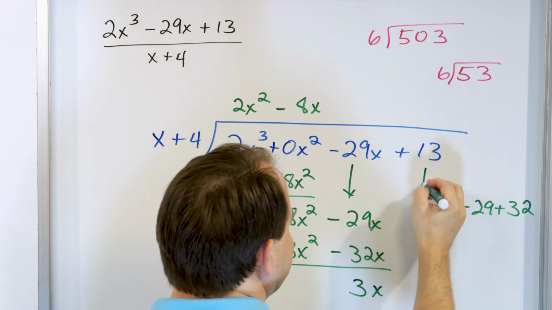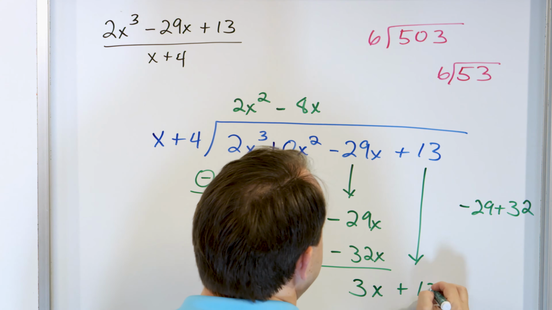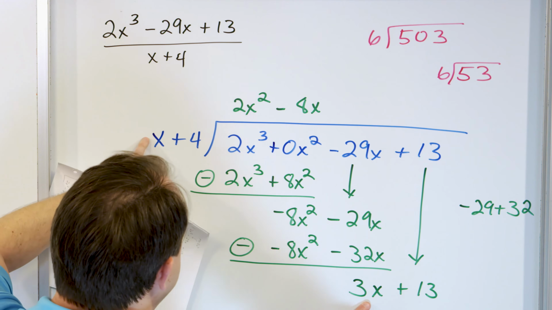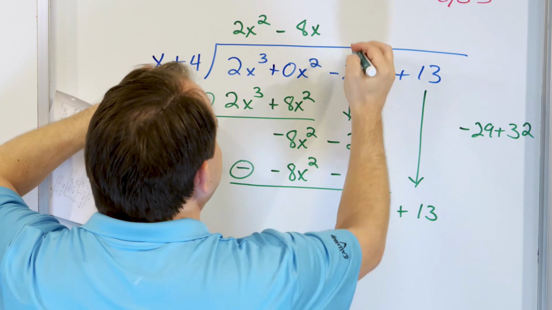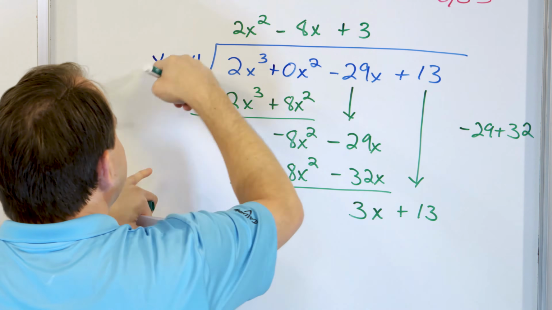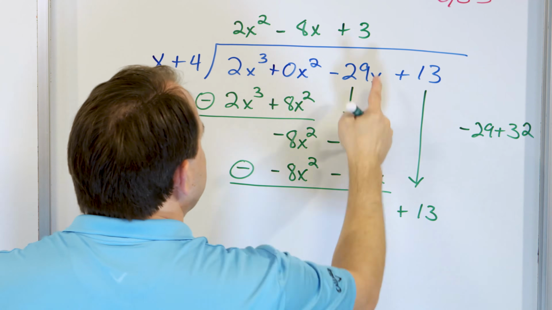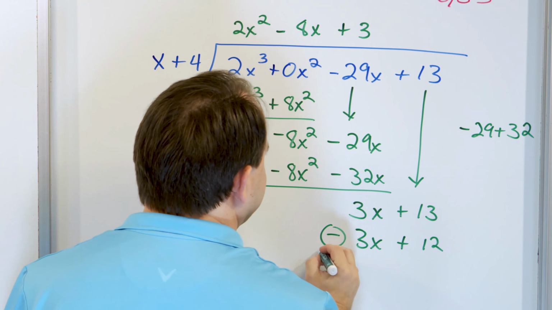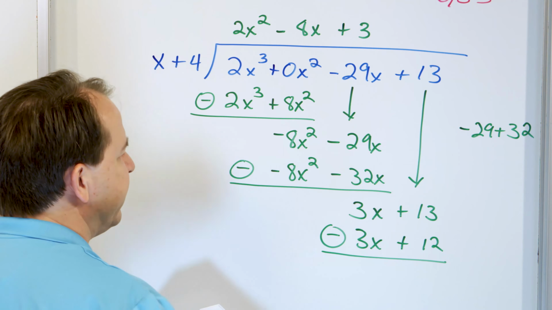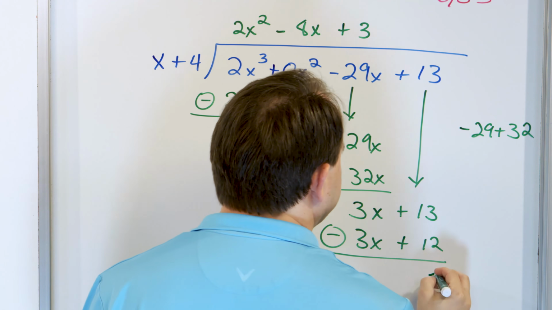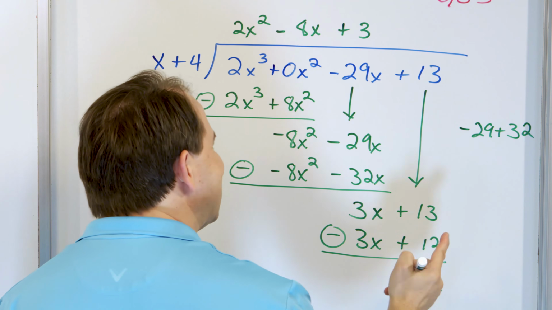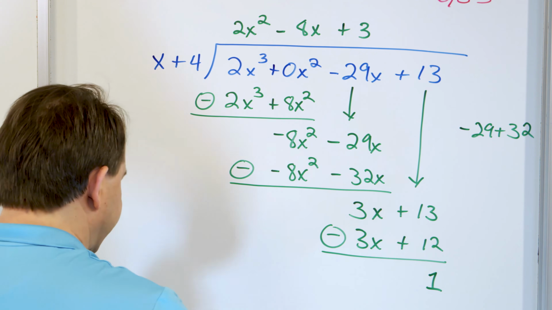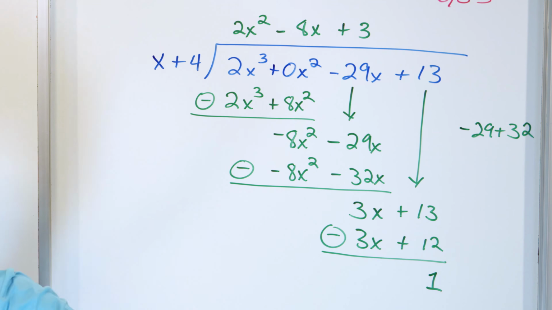So I've done that subtraction. I'm dragging the next term down, and I'm going to have a 13. Again, I look at the first term, and I know x times something gives me 3x. I have to have a 3. Why? Because 3 times x is 3x. Multiply the next one. 3 times 4 is 12. Subtract the first terms to give me a 0. 13 minus 12 gives me a 1. The remainder I get is now a lower degree than what I had here, and so now I know I can stop.